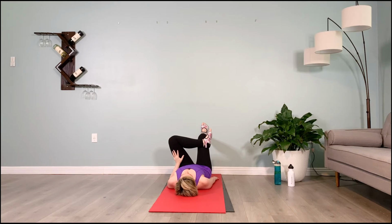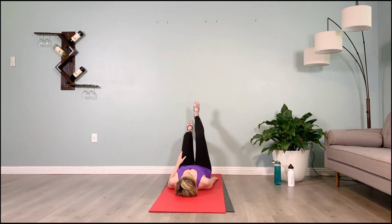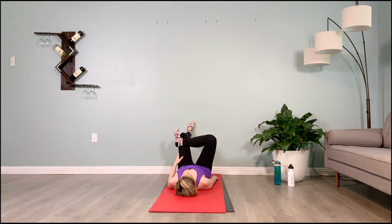From here, switch sides. Set up on the other side. Once you've set up, tip your pelvis towards the wall you're by. Pull the low belly in. Breathe with me here. Inhale, 2, 3, 4, 5. Use that hand to press the inner thigh, opening that leg towards the wall in front of you. Tip your pelvis towards the wall in front of you.